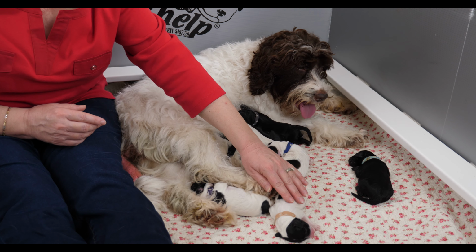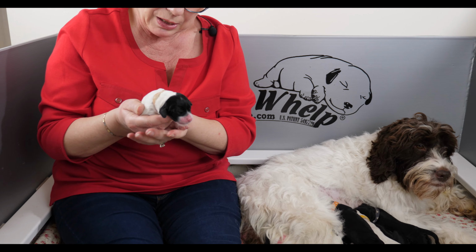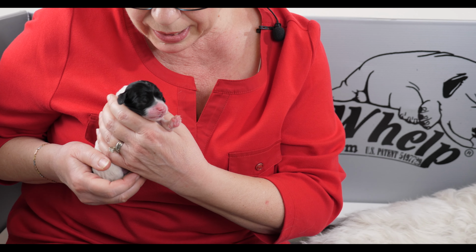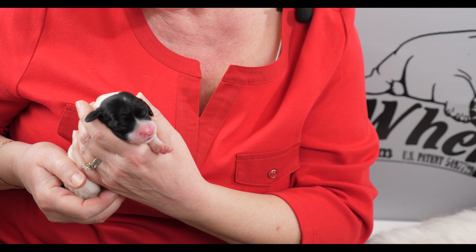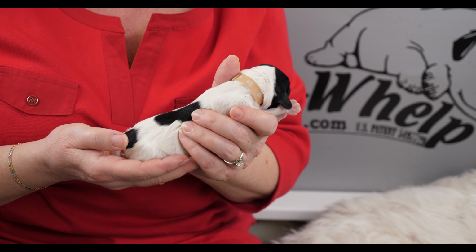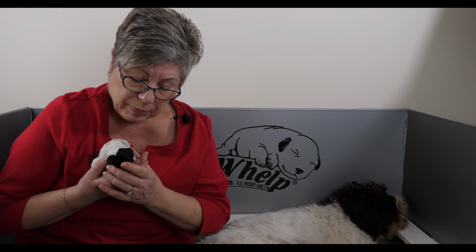Next is right here, and that's Miss Peach. Give me, little girl. There we go. There's Miss Peach. Miss Peach is a beautifully marked party girl. You can see on her face, she has a little smidge of white off on the right-hand side of her muzzle and up the middle of her nose, and then there's a teeny little splotch up there in the middle of her head. She has both black ears, and very nice markings on her back. These two spots are combined. And she almost has an all-white tail, but she has a little bit of that spot that's flowing over into the base of her tail. And Miss Peach was 283 grams when she was born. So she is the tiniest puppy in the litter. Hey, sweet girl. I believe she was the last one born.